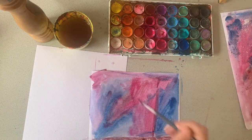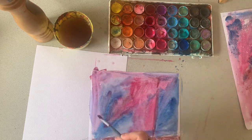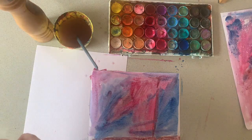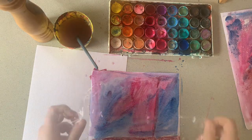Remember, the aim today is not to make your artwork look exactly like mine. I'd hope that you're just really enjoying this part of the task because it's fun to just be a little bit messy and abstract sometimes. Working quickly will hopefully mean that you're not overthinking it either.